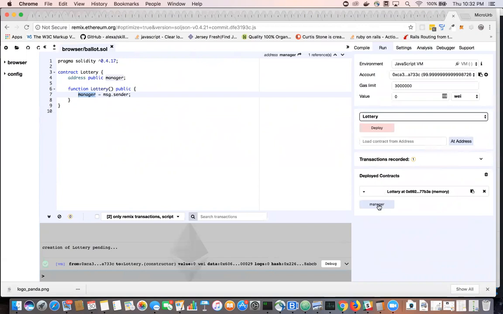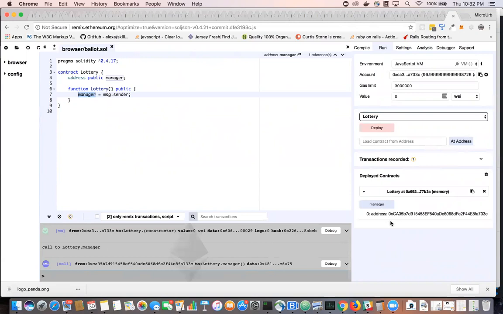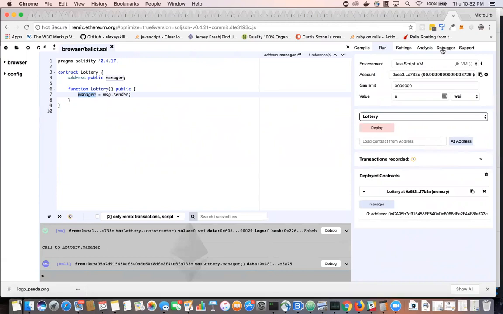Now, if I click on the manager button, that retrieves the value that is assigned to the manager variable. So it gives me this address here, 0xCA35B, and that should match up with the account that has been selected right here, which is 0xCA3 and so on.